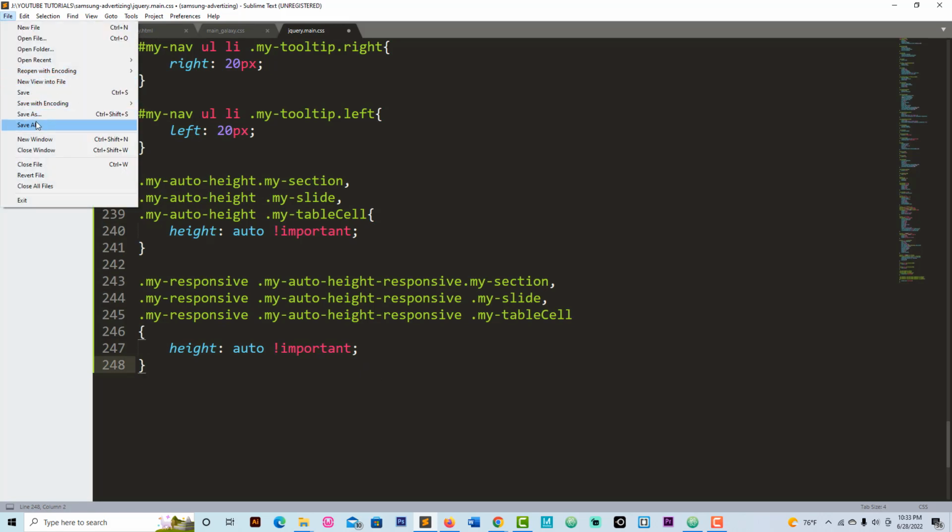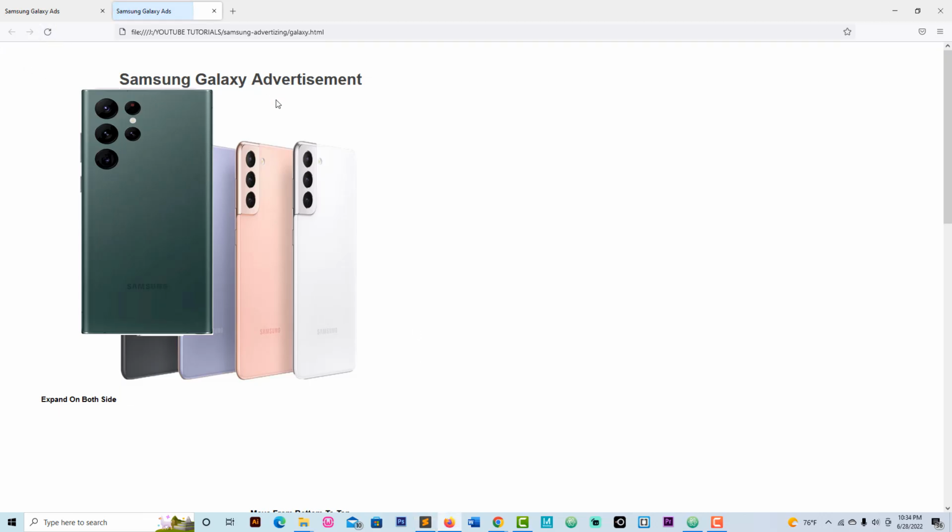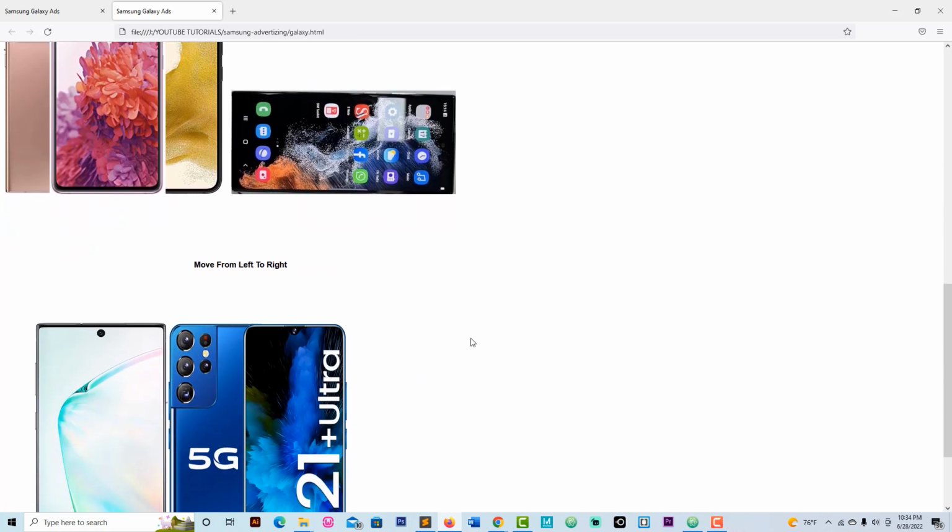Go here, file, save the program, and go back to our browser, refresh it. Okay, we need one more file, guys, that I will put in the description so that we can keep the tutorial really short, because all of this program got a lot of code, okay, and I think you learn a lot.